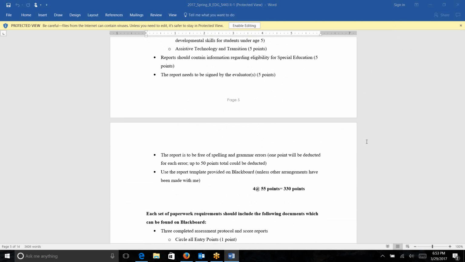Okay. So if you want to, and this goes for any of you, if you want to email me the template and make sure that it's got what's going to get you writing a good comprehensive report, I am more than happy to take a look at that. I have written my fair share of full and individual evaluation templates for school districts throughout the state. So I'm pretty good at spotting what needs to be there and some things that possibly don't need to be there. So if any of you want to shoot me your templates, I can definitely take a look at that and see if they're comprehensive enough.